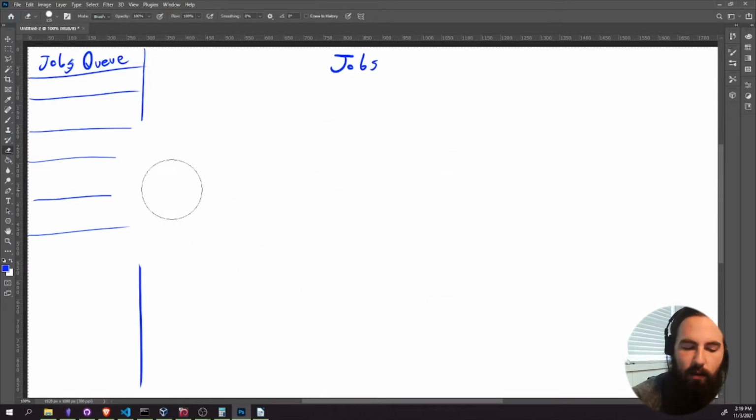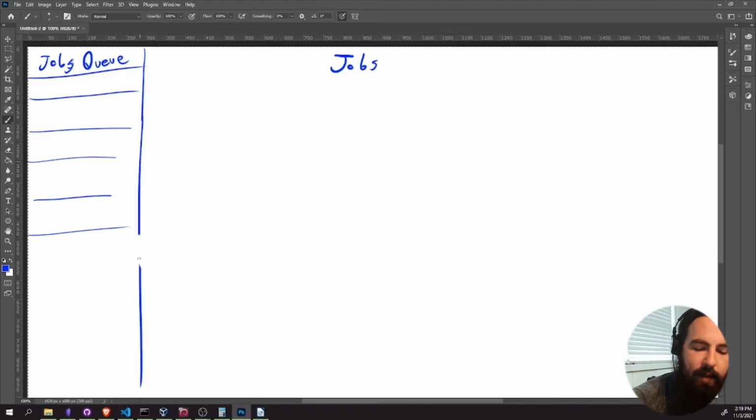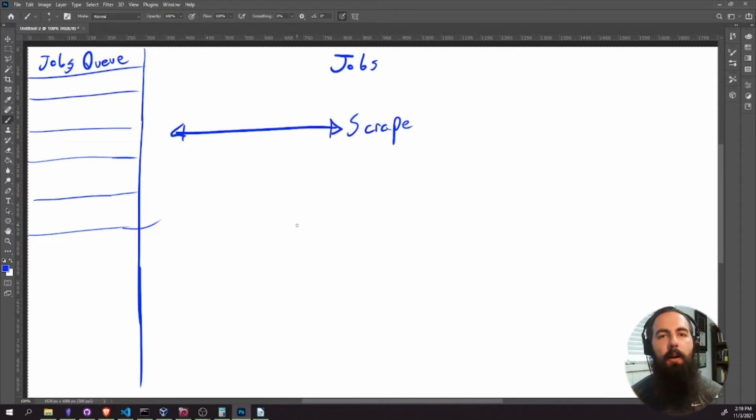So you've got this whole list of jobs, and they all have different categories and different types. And your scraper is going to have usually a two-way relationship with the jobs queue. Its primary purpose is to pull jobs off of the queue.